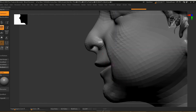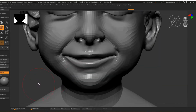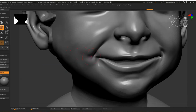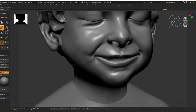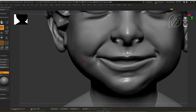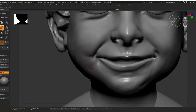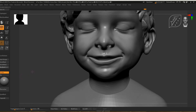We're back on the face sculpting here. I'm just trying to move the cheeks, trying to define more the smile, trying to correct the forms, trying to look at all angles. And my technique is usually I would try to exaggerate or to make a very noticeable change in the forms, and then I would go back and smooth it out. That way it would become more subtle.